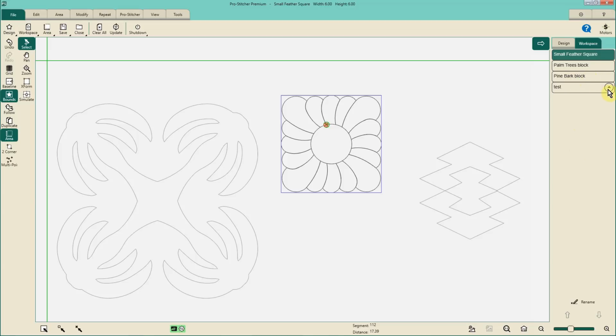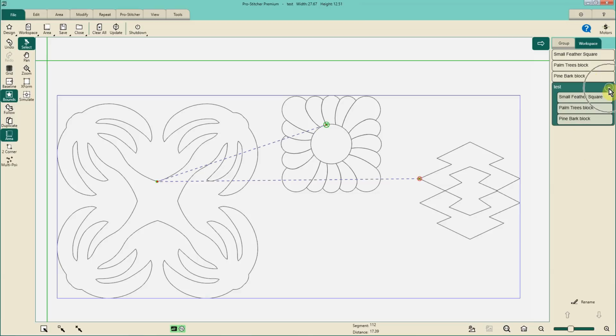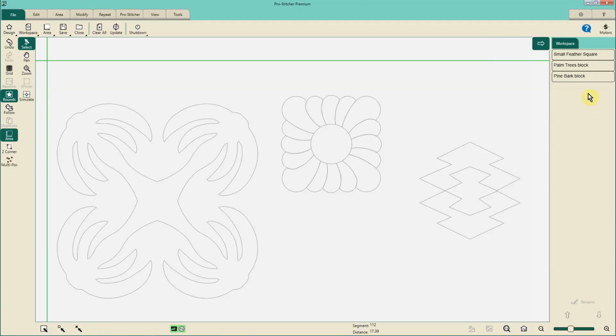It's because you forgot to just come on over here, expand this grouping tab, and hit select none. Okay, if you want to work with it as a grouping, then you can keep it grouped and move on. I just find for the techniques that I am doing in my studio, I don't want them to be a group when I open the workspace. I might want them to be a grouping later, but I'll take care of that later. When I open the workspace, I just want them to be opened individually.